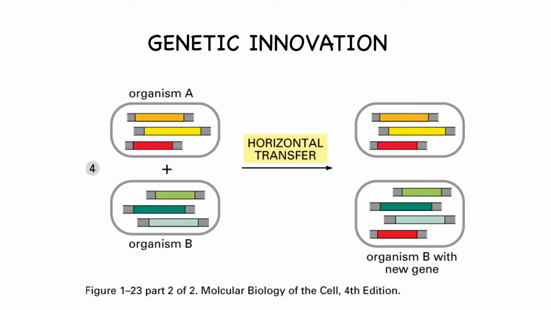And then the last way we can acquire new DNA is through horizontal transfer. So even though we have mechanisms that identify foreign DNA and try to get rid of it, it's not 100% fallible. So sometimes foreign DNA does get into an organism and get incorporated into the genome and is therefore stabilized.